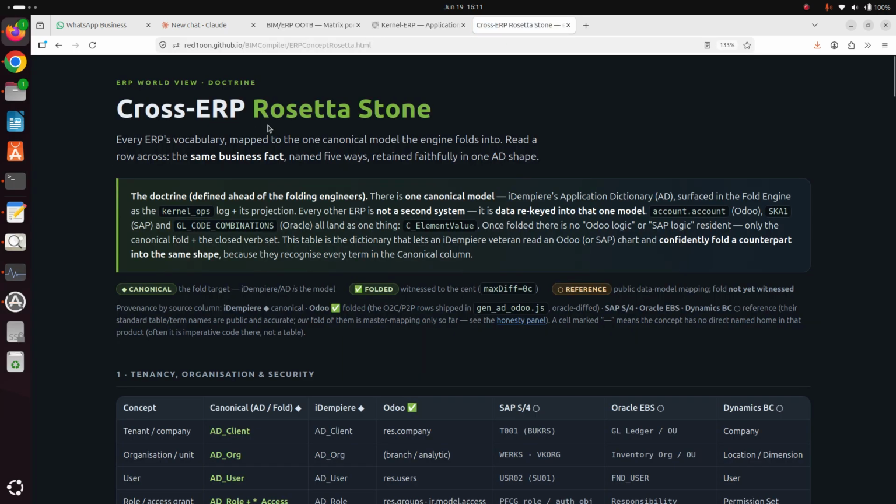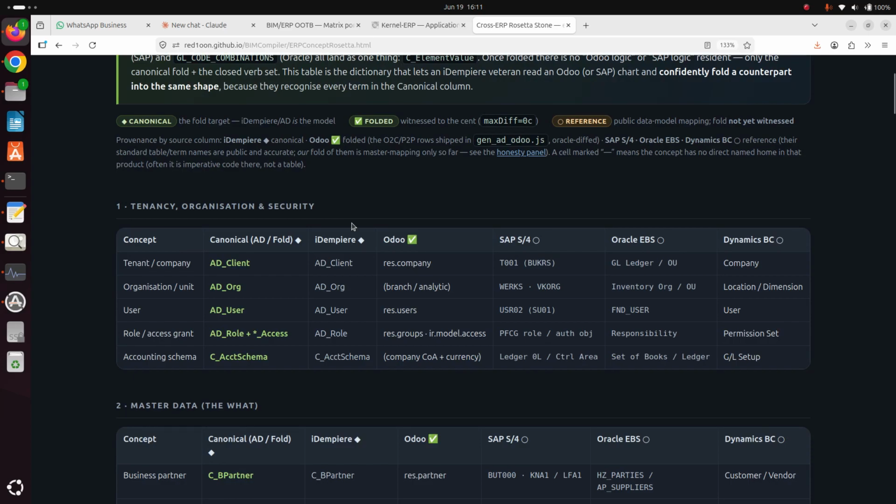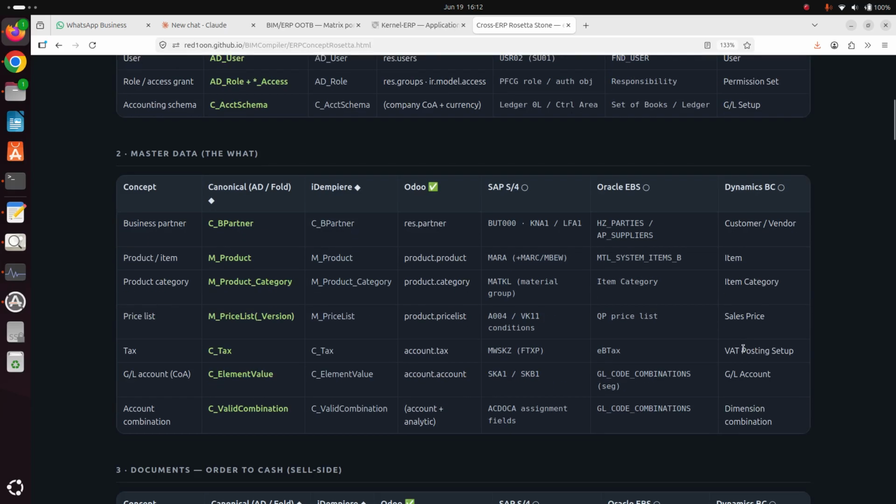The cross-ERP Rosetta Stone will help you to match. I'm using iDempiere terminology, inherited from Compiere, because I'm familiar with it, and what will be the equivalent in Odoo, SAP, Oracle, and Microsoft Dynamics, extended to all the master data here.